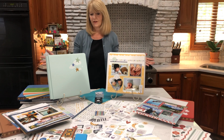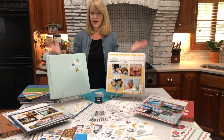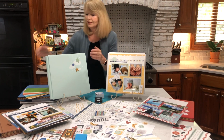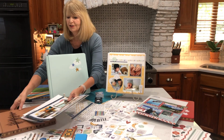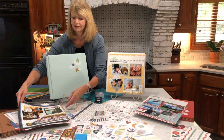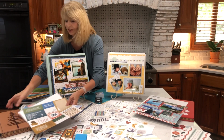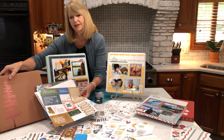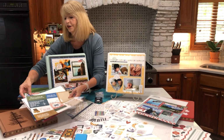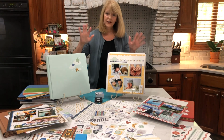So not only have we brought a new baby collection out, we also have two other collections. So one is called S'mores, just in time for summer. So this one is a full paper pack, a full sticker pack. Isn't this cute? And the album. So the album is a cedar tree design on a caramel background book cloth. And then, wait, there's more.